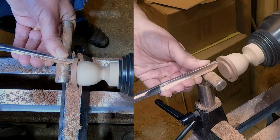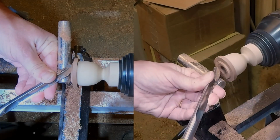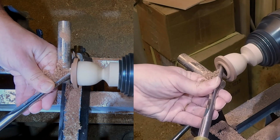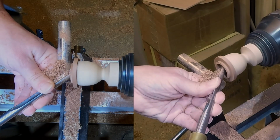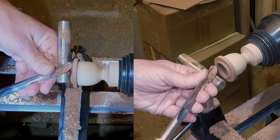Again, to keep the weight down, I take out all the inside of the parts that are not necessary. The tenons on here are really only just for locating the two halves. When you put the two halves together, they locate better and there's more chance of running true.